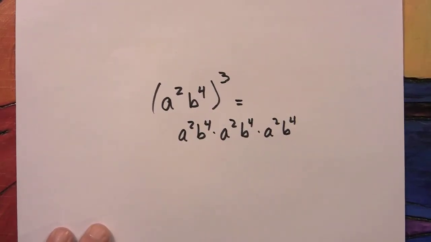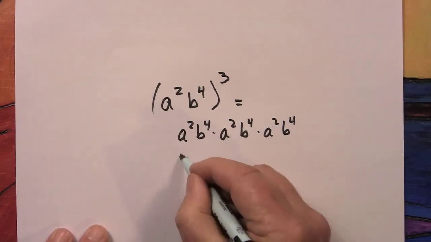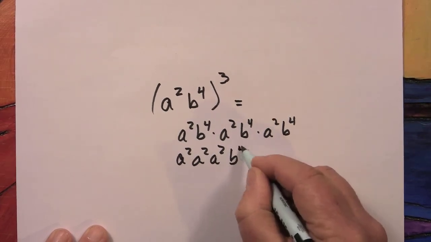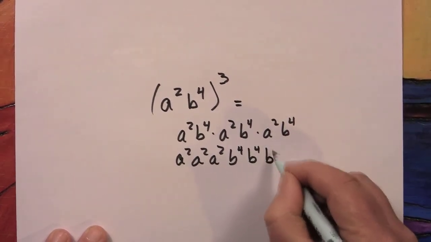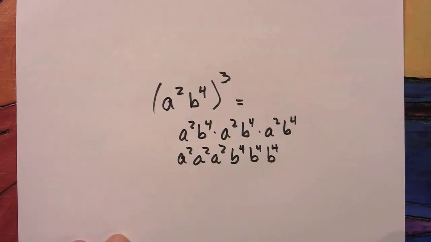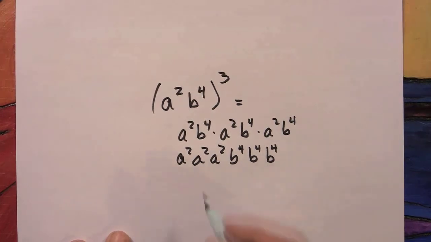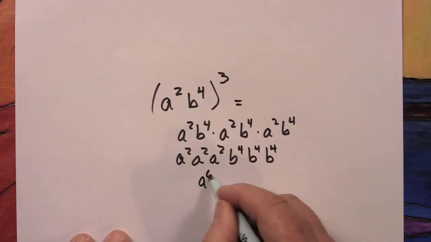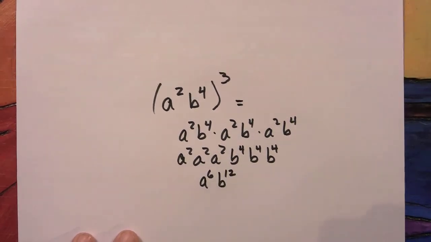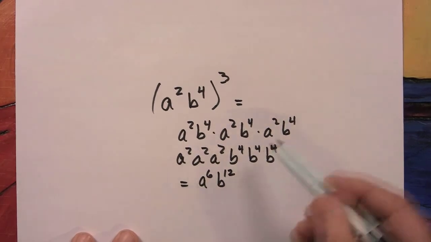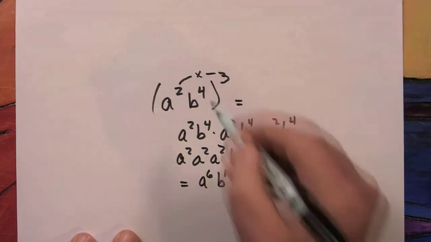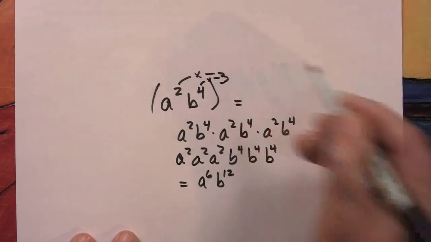Now you know from your study of multiplication that you can multiply in any order, so we could multiply them all like this. String those beads in this order. After all, these are nothing but a string of A and B beads, many A's and B's strung on a necklace. I'm restringing them on the necklace this way. And then this, of course, means there are 6 A's strung together, and there are 12 B's strung together. And we can see that we could have accomplished this a lot faster than writing all of this by simply multiplying 2 times 3 and 4 times 3.